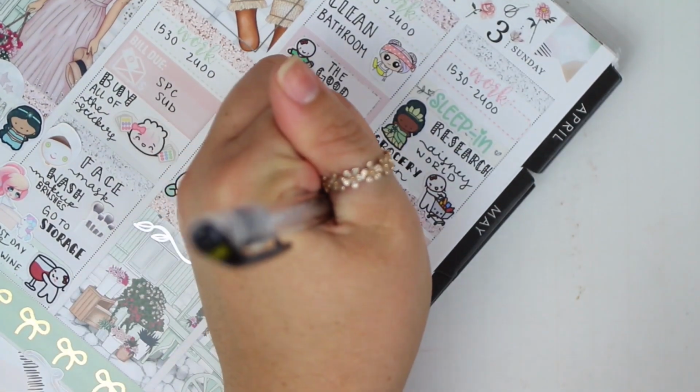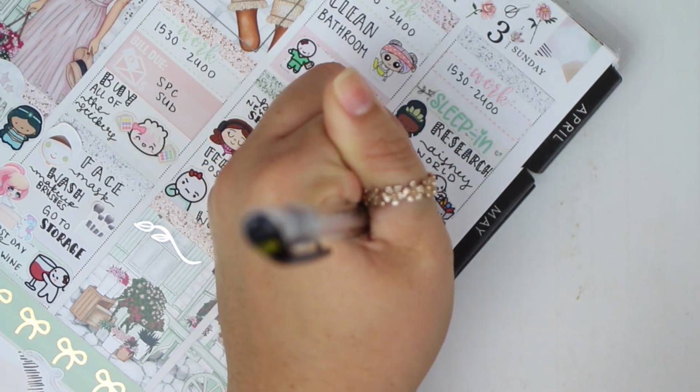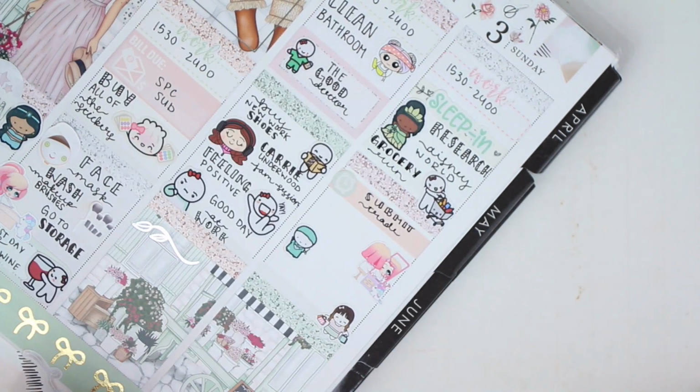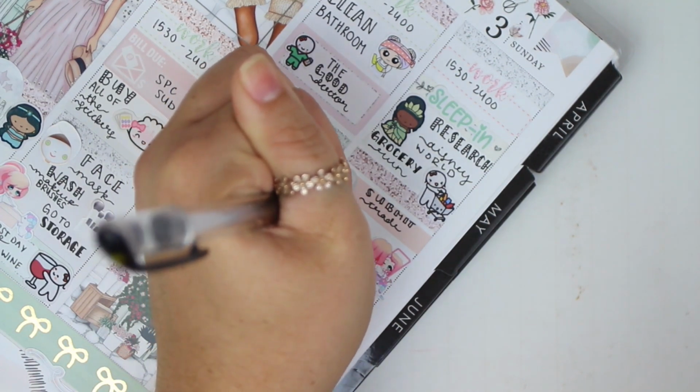Underneath that, I used a munchkin with a little shopping cart to mark that I had a grocery run. And then, like I said, I didn't like the little icons by themselves, so I used a little thing from the kit and a clock icon from the kit to mark that I needed to submit a trade.